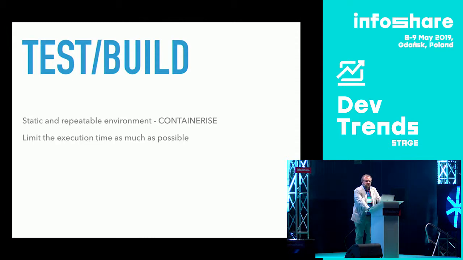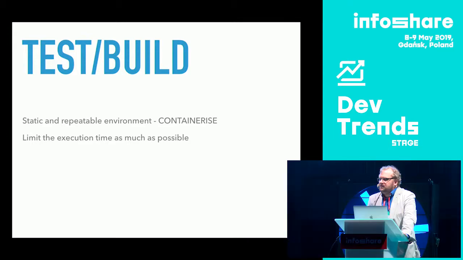Now, the obvious one, limit the execution time. I mean, if you've got the possibility of limiting the execution time by 10% for a job that takes roughly 20 minutes to do, so you're limiting just by 2 minutes, right? Not a biggie. But if you multiply that by the execution times each time you're running that job, you're basically increasing the throughput of your CI by 10%.